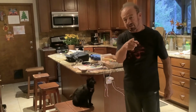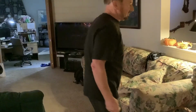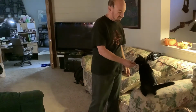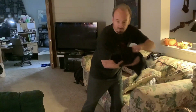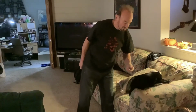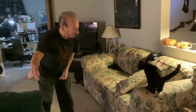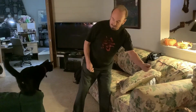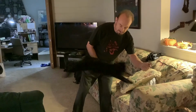Now I'm gonna show you another trick that he does. Okay, so this is the jump over the Grand Canyon. You can basically make him go wherever you want, stamp your fingers, and he gets up. Every time he does that, you give him a little piece of food, okay? Now he'll basically jump wherever. So this is a couch, this is a couch, and the way you make him jump is you pull him over here, like that, and then you feed him. You repeat that over and over, and pretty soon, he figures it out. Get over here. I know you want to get fed, you gotta do it twice. One more time. There you go.